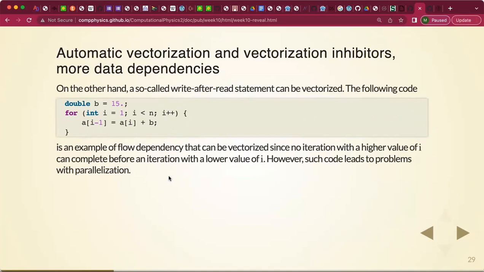But as a rule of thumb, if you want efficient vectorization, you should avoid having if, switch, goto statements, return statements, or similar statements depending on the programming language, which allow you to jump or break out of the loop. If you can avoid dependencies on previous results, then these are loops which can be automatically vectorized.